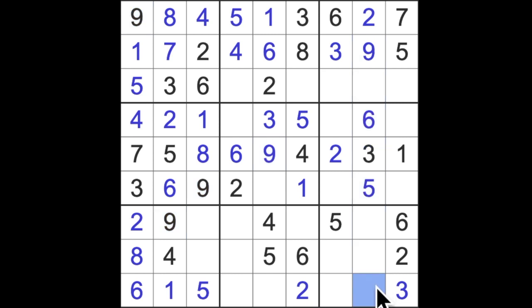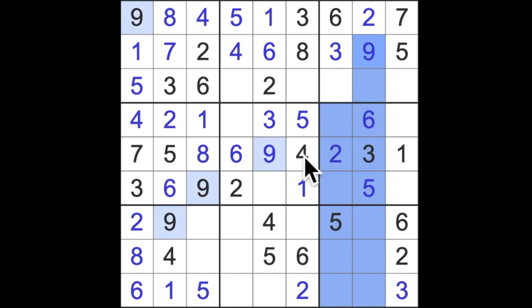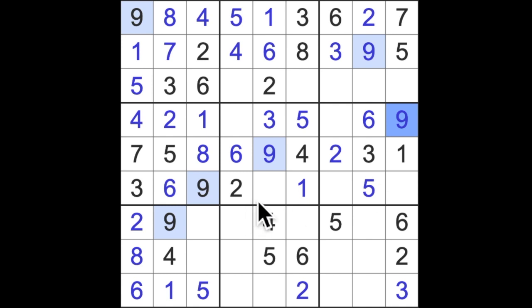Okay, nine blocking down here. So that means nine is in one of these two squares blocking up here, and then we have the nine across here, so that's where the nine must arrive. And we got all these sevens and eights. We got seven, eight here, seven, eight here, seven, eight there, seven, eight there.